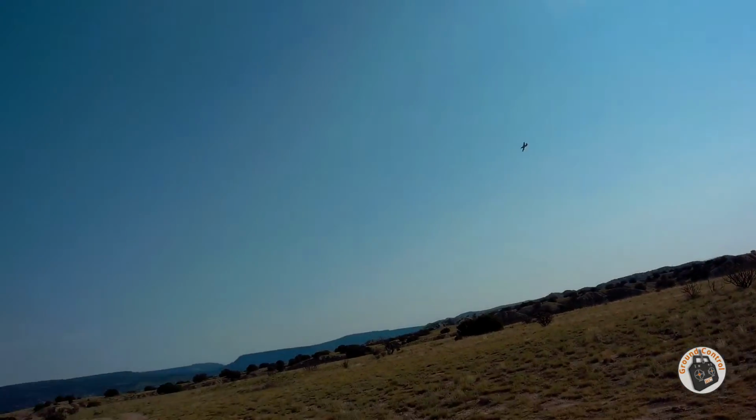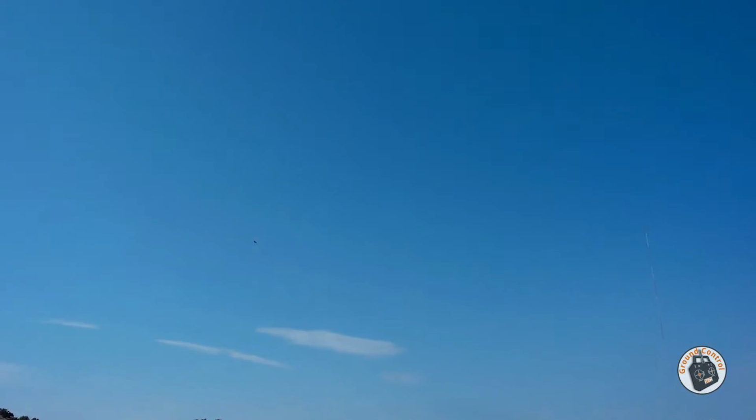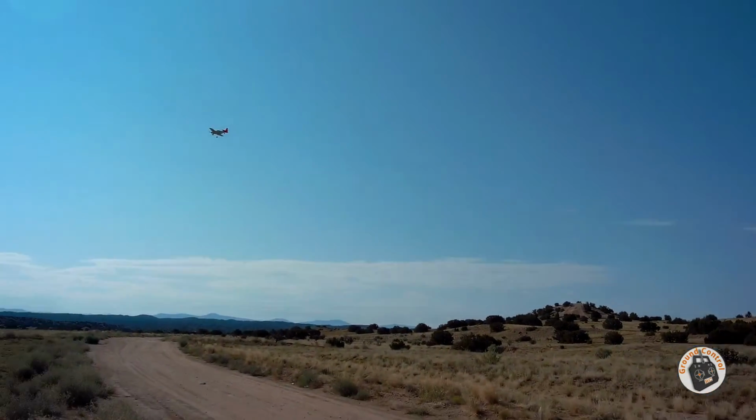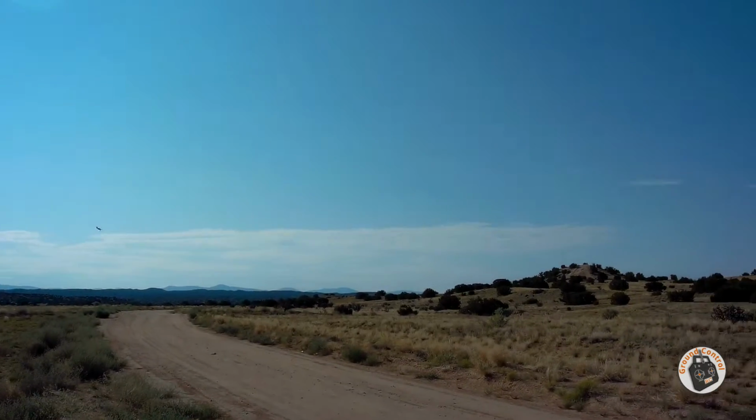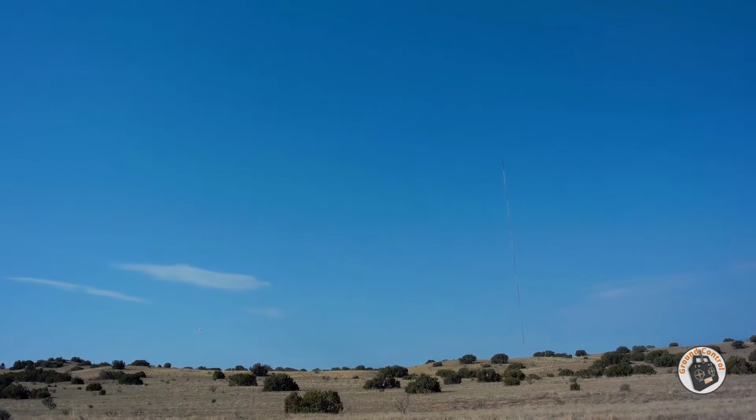Yeah, I just need to work on my expo a little bit. I think I need to flatten the curve out a little bit, so I don't have full movement until I get to the furthest extent of the stick, when I need to go hard over. But in between those points, from center to say three-quarters of the range of the sticks, I'd like to have it flattened out a little bit.